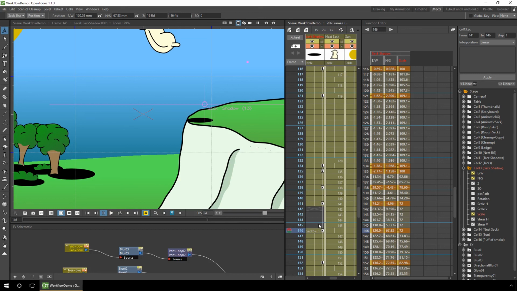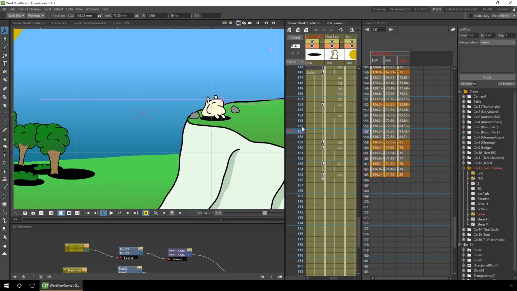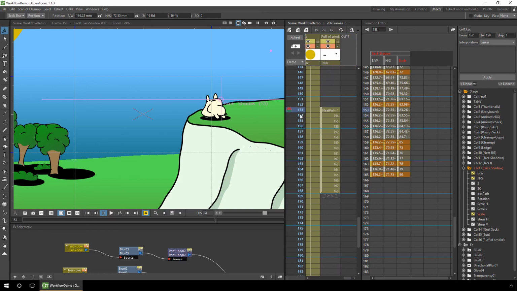So the final thing I'd like to add effects to is the puffs of smoke when the sack lands. So let's take a look at that. And here they are. So at the minute they're quite cartoony with the black outline, so I want to remove that. I also want to make them slightly blurred, so they haven't got such a distinct shape, and then use the invisibility effect to make the smoke fade out a little bit.